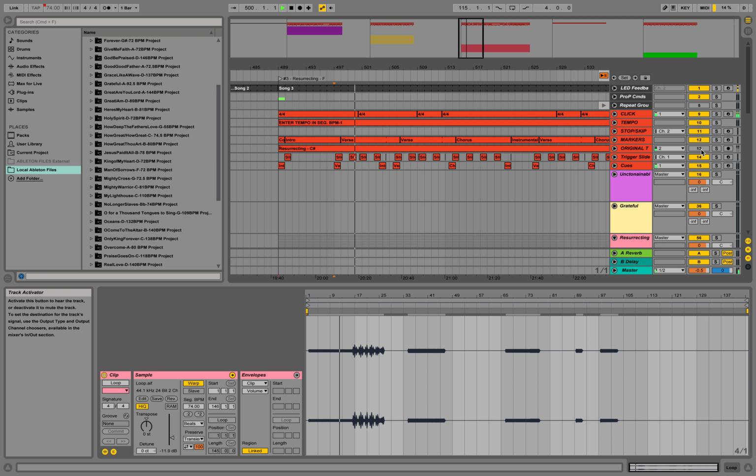and I can prove that by unmuting or activating my original track. And if I've done either one of those steps wrong, you'll know right away because it'll sound like garbage. But it sounds great. I mean, it sounds a little weird because it's transposed pretty far, but otherwise, great.